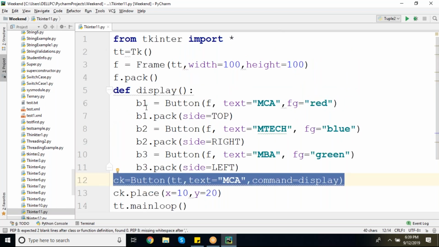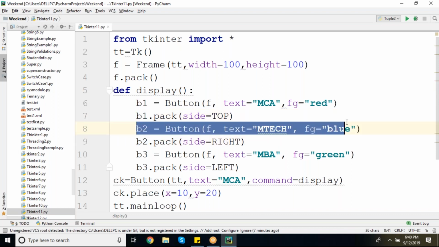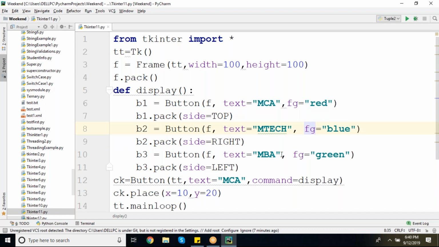What this display function is doing, you can see, we are creating one button, attaching to this frame. On the button, I am displaying the value MCA with the foreground color red. Then I'm packing that button, I mean, displaying it on the top side of your frame. Next, one more button I'm creating, MTech with the foreground color blue.